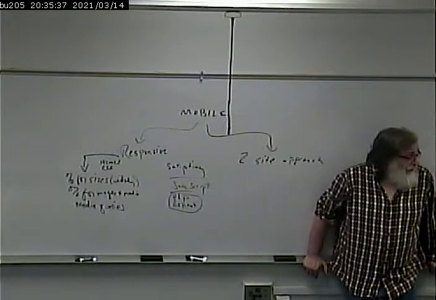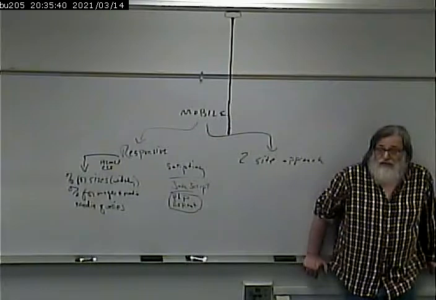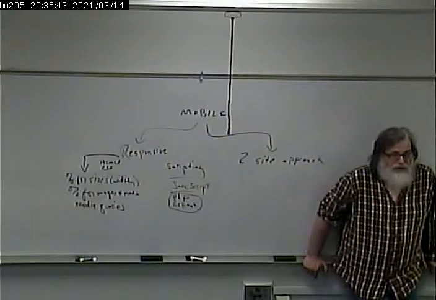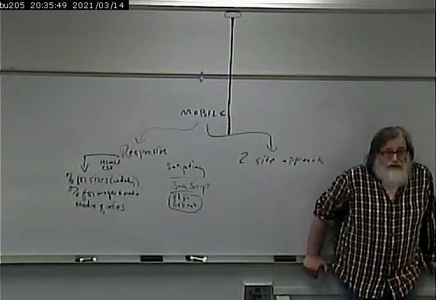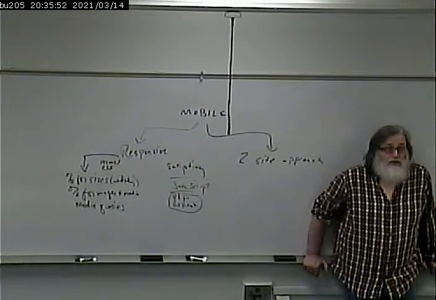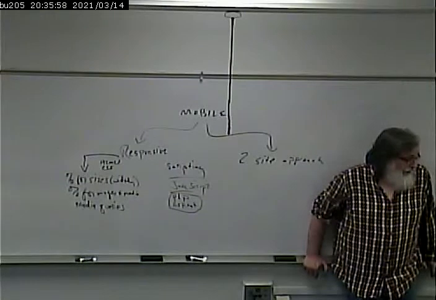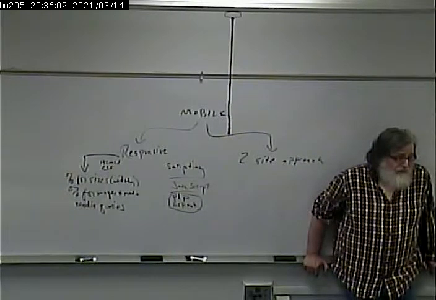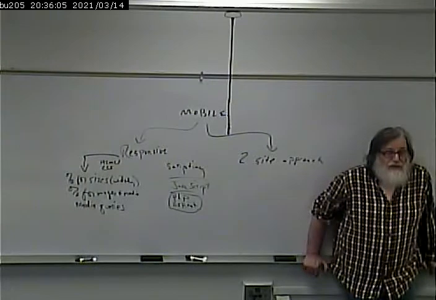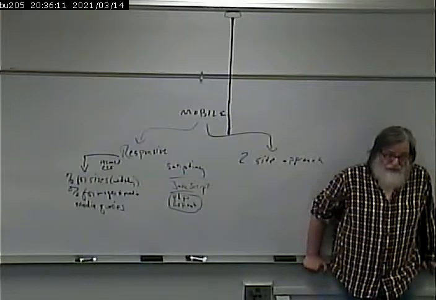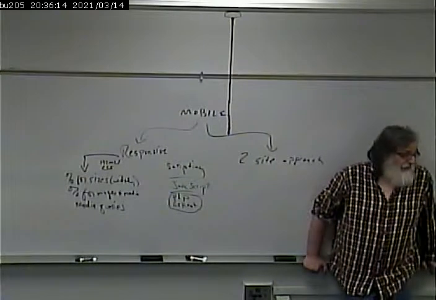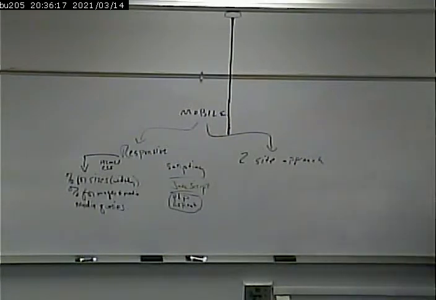All right, so let's look at the example from last time. We did the same sort of example. I don't know if it's the exact same code. I think it's slightly different code. But we did the same sort of example using the notion of graceful degradation. That is, we'll start with a full-blown website and we'll trim away stuff that we don't think is necessary for the mobile site. And sort of the opposite of that is progressive enhancement, where we start with a very bare-bones website that everyone can see, and then we add stuff into it based on certain conditions. So let's take a minute to review these before we go forward.